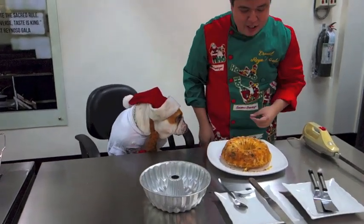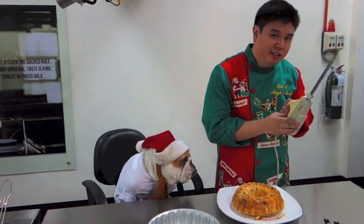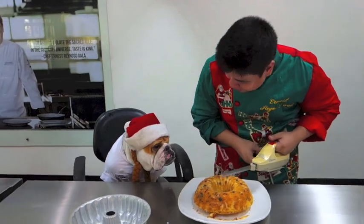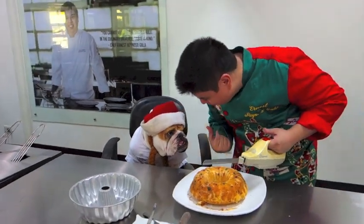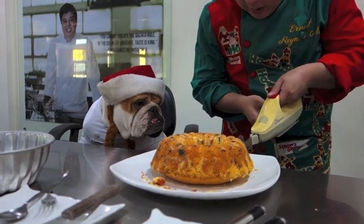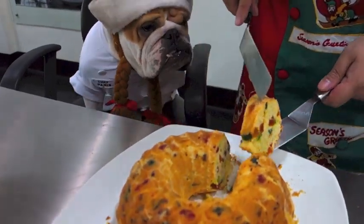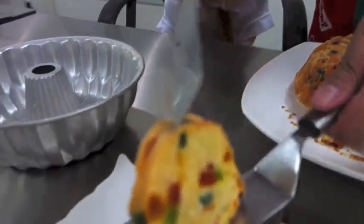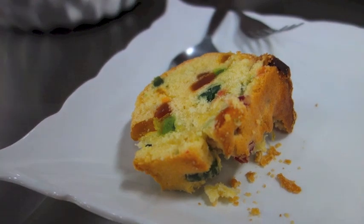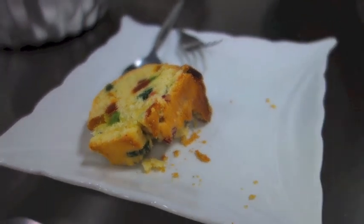That easy. All right. And now, of course, we have our slicer, and we're going to divide. One for you, one for me. Okay, get this one for you. And that's it. Okay, so now comes the best part, the eating part.